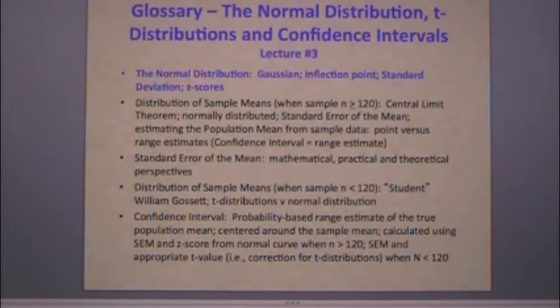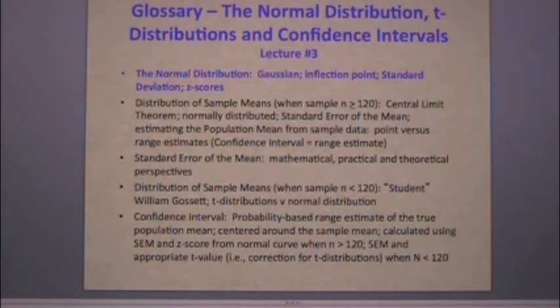So that's if the sample size is big. 120, 130, I think 128 is the official cutoff in most textbooks, but really about 120. Why is there a cutoff? There's a cutoff because the distribution of sample means, which is the foundational hypothetical piece for doing confidence intervals, is quite different if the sample size is smaller than 120.